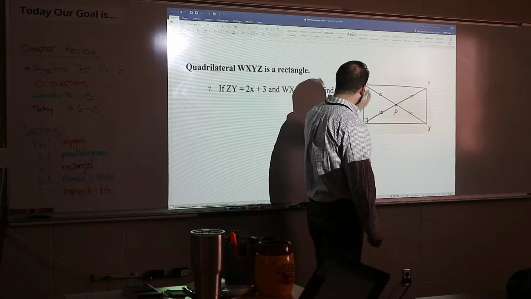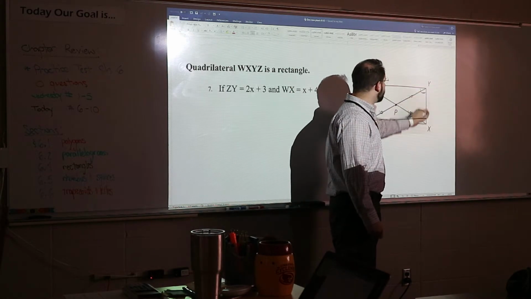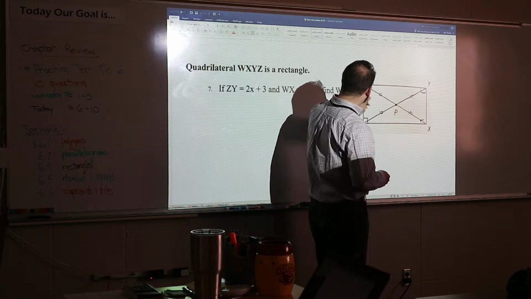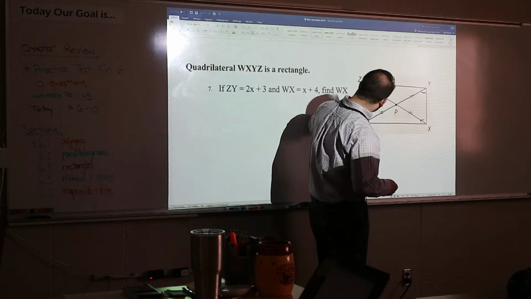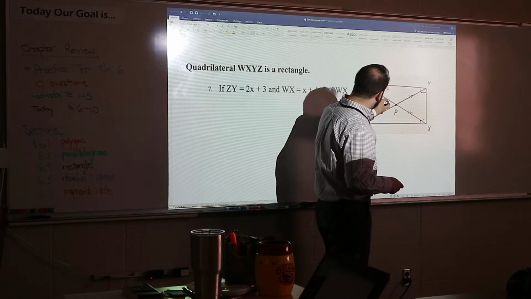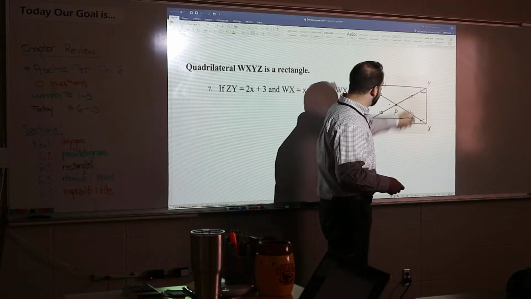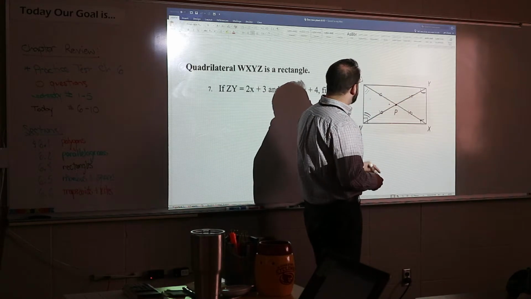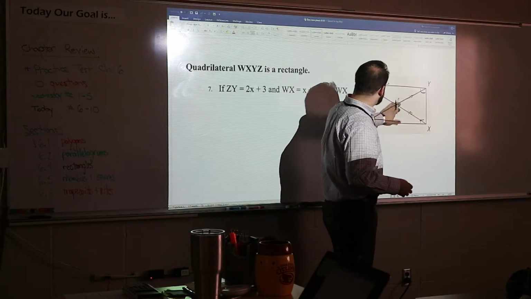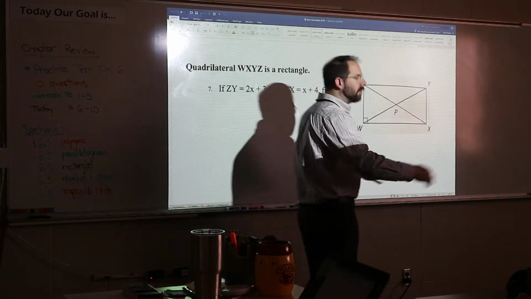The angles in the corners are 90s. So certain angles on this picture have to be matching. For instance, this tiny angle right here has to equal this angle here because it's isosceles. And so that means you can find this angle and then transfer it across, find those two, and find this missing angle next to it. So there's lots of things you could do with rectangles just because the diagonals are equal.